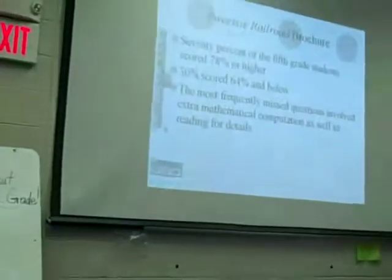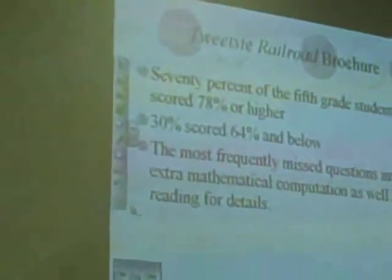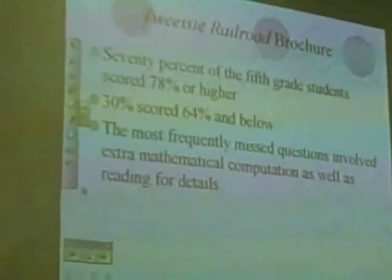Our PLC this year focuses on real-world reading, using higher-order thinking questions based on Bloom's taxonomy and Barzano's question stems. In order to help increase student achievement in the area of nonfiction, we created multiple choice questions based on brochures, maps, and schedules that we have gathered. We have a copy of the Tweetsie Railroad brochure, and keep in mind that these brochures are written for adults. Our thinking was, if you let a child read a brochure that's meant for an adult, you can't get much better practice than that. Again, these weren't meant for 10-year-olds to scour through to figure out how much it's going to cost them to go, because that's not something they would normally do.